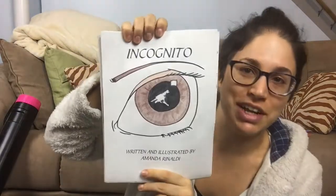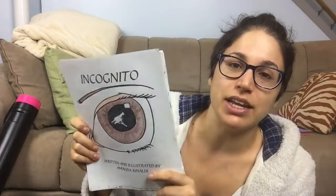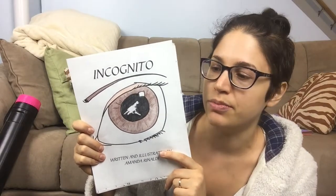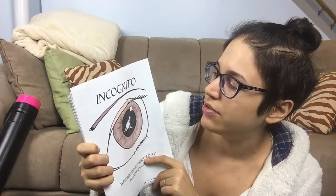Now, I gotta show you something that I kind of cringe when I think about it. As you recall, I loved making comics, and I draw and do little cartoons. That all culminated into a graphic novel called Incognito. The untold story of a girl named Katie who moved across the United States to escape a murderer who murdered her family in cold blood, and she escaped with her grandmother where she could live a normal life.